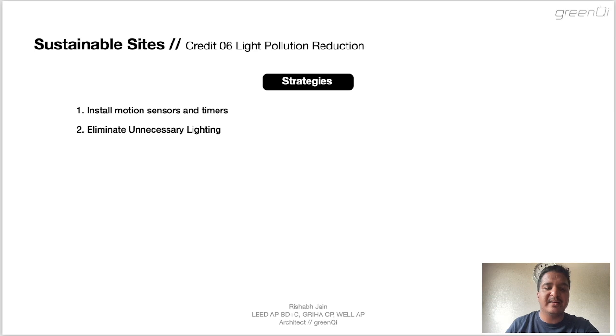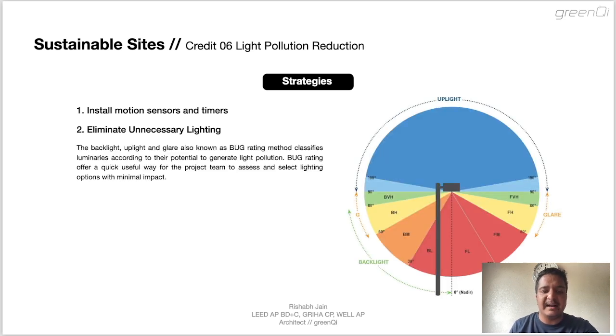The elimination of unnecessary lighting can be accomplished by avoiding overlighting in an area, locating fixtures appropriately, and choosing smart fixtures. Strategic lighting design will help eliminate overlighting by locating fixtures correctly. You can also do daylight simulation or even artificial light simulation to see how much lux level you are achieving, and how much is recommended by the code.